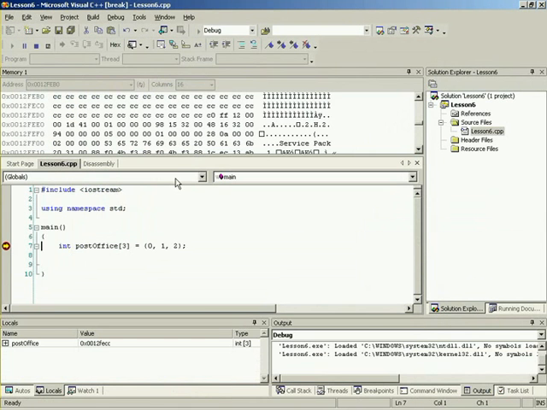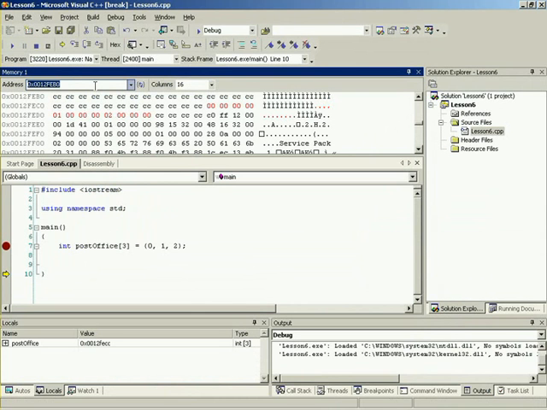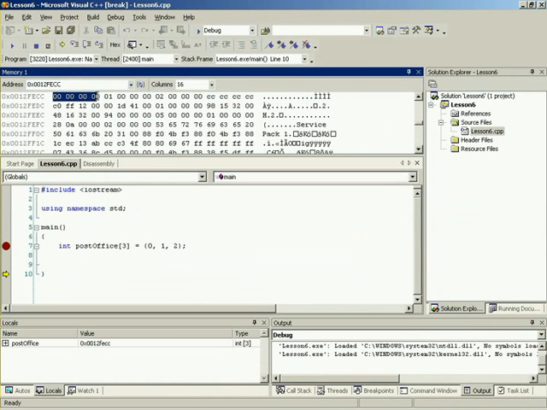So we press F5, and let's press F10 to go through. We've got 12 bytes that have been given to us. Right, and let's just type in post office up here. And you'll notice the first one is going to be 0. Remember, it counts from left over to right. The first one is 1 if you look over here, and the last one is 2.